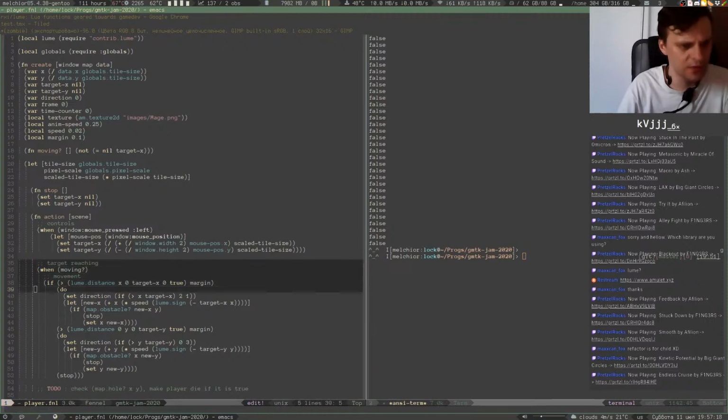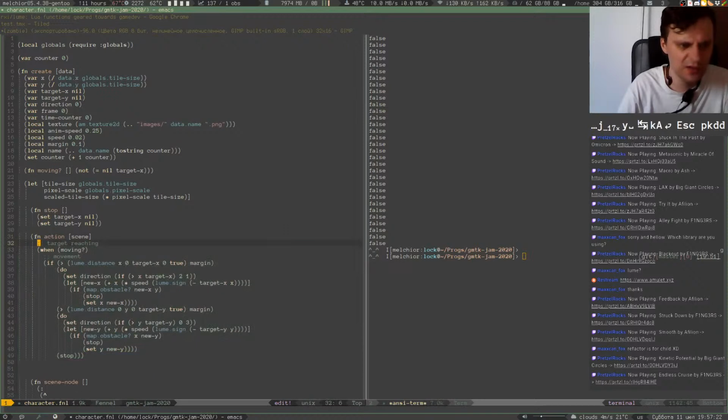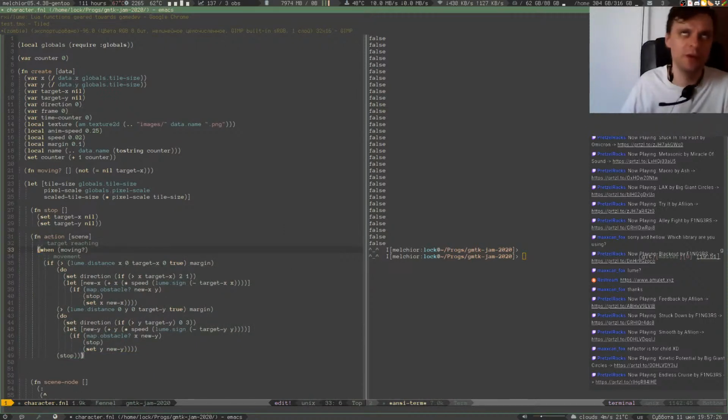Okay, so I still need this, I think. So this is target region, so I still have the target for non-player characters, NPCs, so to speak. And they still can be moving, right? And they can have their targets also.